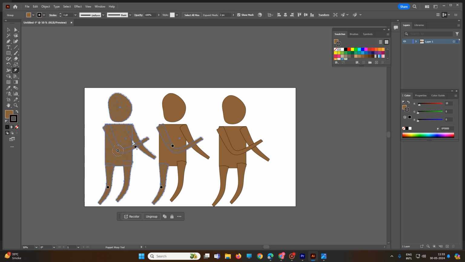Here also I want, here also I want, here also I want pins; we can draw. Here we can make some, here I want an animated type of drawing. With the help of Puppet Warp we can make an animated cartoon.